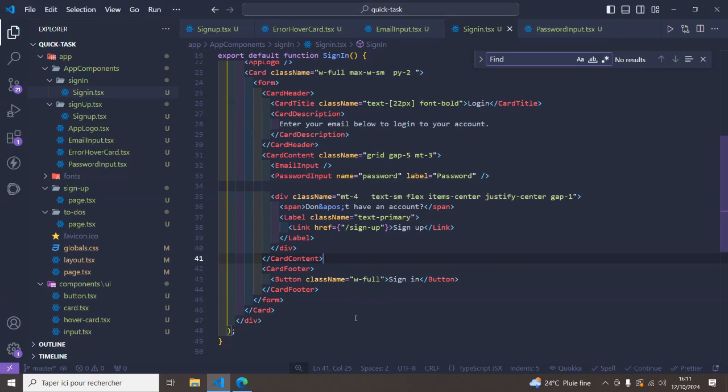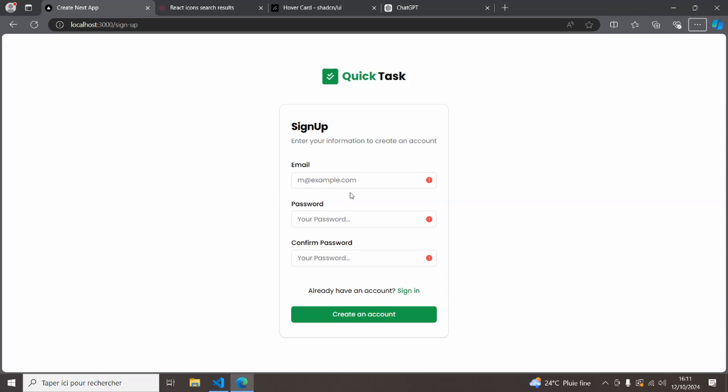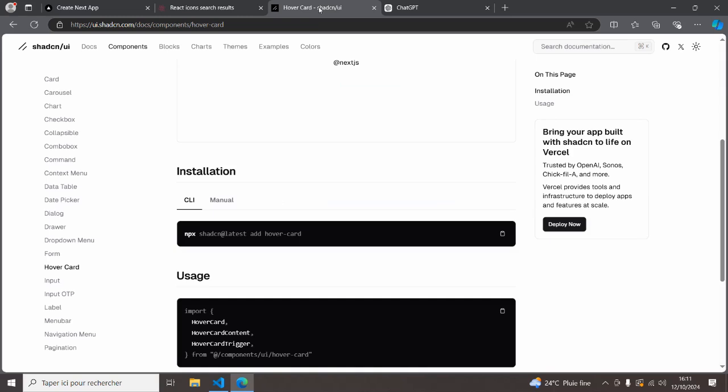The first thing I'm going to start with is creating this error icon in here. And we're using Shadcn to create this hovering notification or message. The first thing we should do is go to Shadcn, and we're going to use this hover card component.